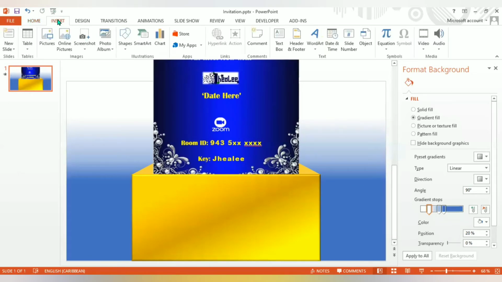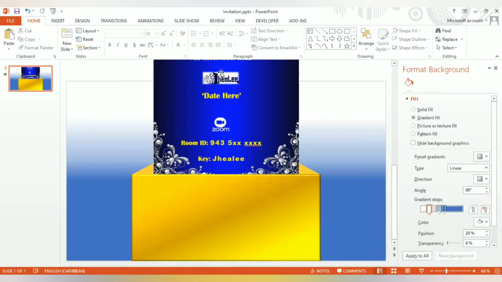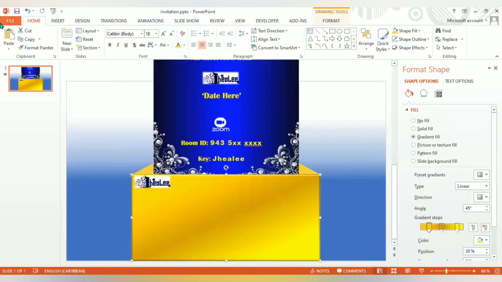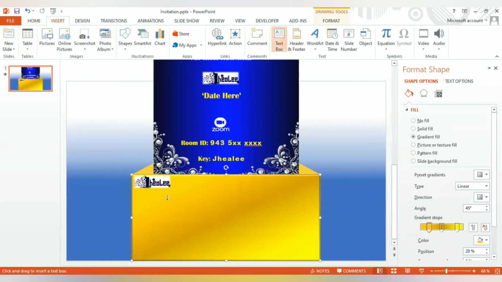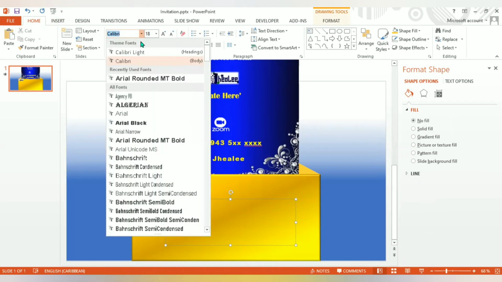And now I am going to add the information by going to insert text box. And remember, if you want, you could put your information there. For me, I might just want to put my business logo right there. So I'm going to copy that and paste, and then pull it down, leave it right there. And then I am going to insert the addressee's information, creating the text box for that. And just type in the information that you really want.